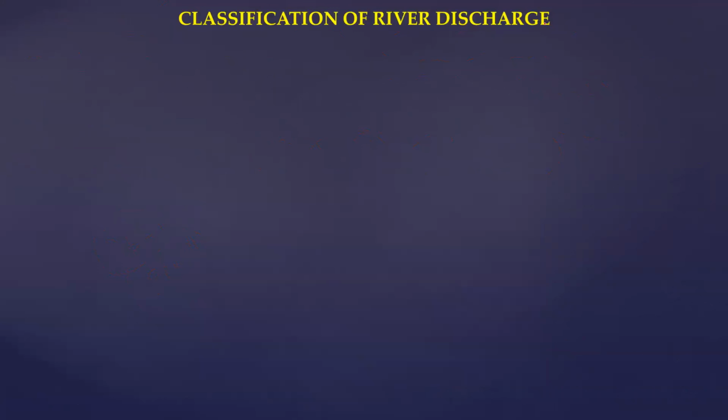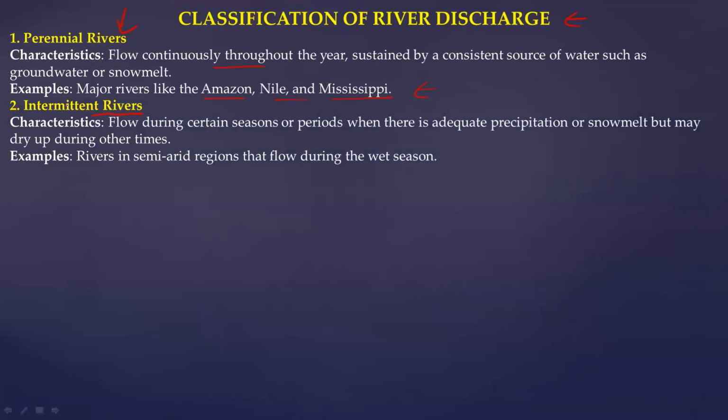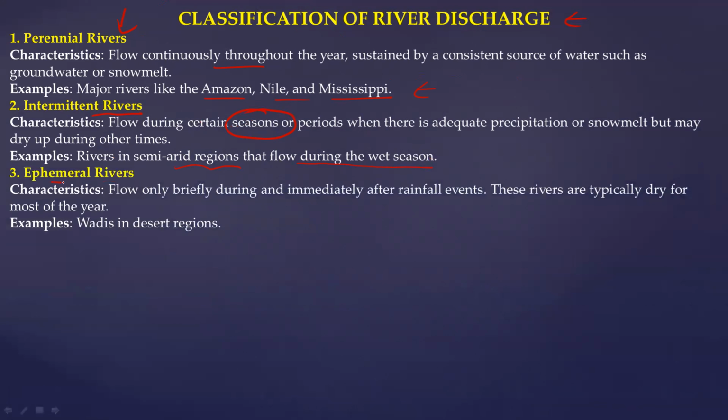Now let's observe the classification of river discharge. Number one is the perennial river. As we were talking about, not all rivers come from snow melt. So the perennial river's characteristic is continuous flow, right? If you observe the Amazon, Nile, Mississippi at the world level, and here the Himalayan river systems, they have perennial flow. Then the intermittent river. The word itself is intermittent. They don't have perennial flow; they have a seasonal flow. So rivers in semi-arid regions flow during the wet season, and during the dry season water is only available in the thalweg or sometimes it is even dry. Then you have ephemeral streams, which flow only briefly during the rainy season, right? So what is in desert regions, if you observe?